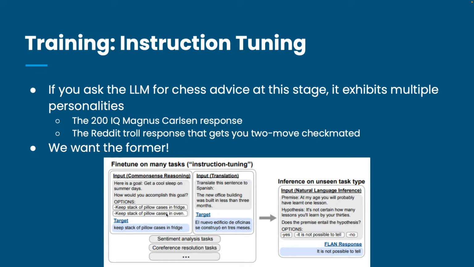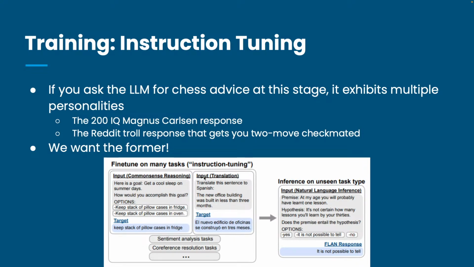If we just use self-supervised learning, we might not get a good response. So the model actually learns a fair bit of sarcasm just from human responses. It's learned that from the training data. We want to elicit the useful response, and so we'll have human labeled data: keep stack of pillowcases in the fridge. So previously we had self-supervised learning. We generated labels based on the pattern of tokens in the data. And now we're actually bringing a human into the picture by having them generate true labels, because we want the model to be useful, right? And not necessarily exhibit some of the personalities we saw previously.